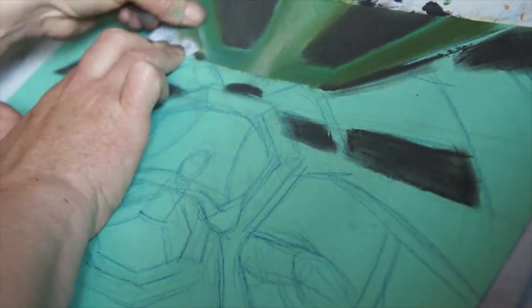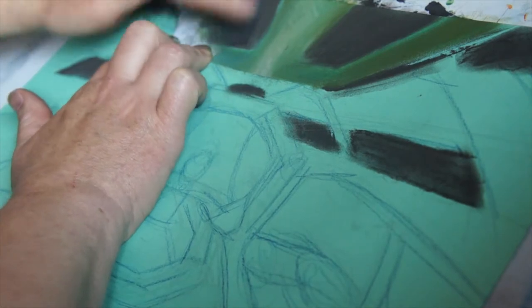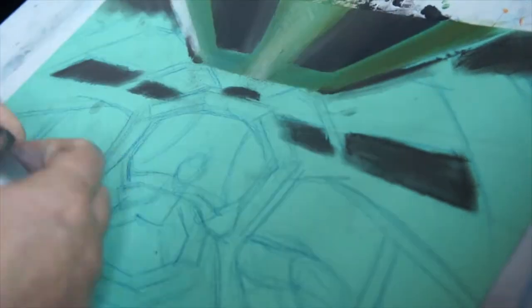That's the actual view screen, and that looks like the control, sort of like the HOTAS, I suppose, and drawing it out. I think that's pretty much done now. Oh yeah, now I'll get chalks out and start.